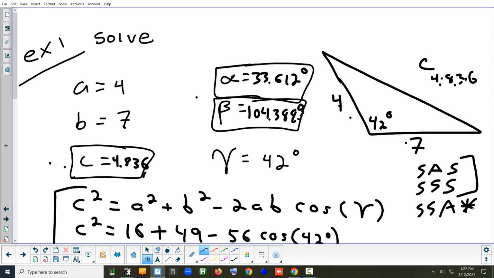But what can happen with side-side angle? We talked about it yesterday. You can have more than one solution. If you try to finish this problem thinking of it this way, now you're going to get into a whole 2 solution, 1 solution thing. So we just kind of want to avoid that. So that's why we finished it with law of cosines, because you're guaranteed this only has 1 solution. But if you use side-side angle, you may have to subtract your angle from 180 to figure out, is it the reference angle, or is the answer 180 minus the reference angle? Which answer should it be? It'll only be one of them. But this avoids all that.